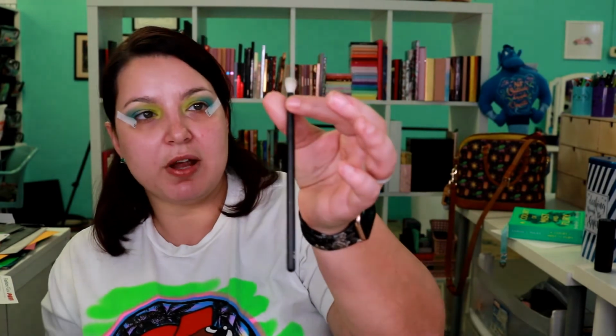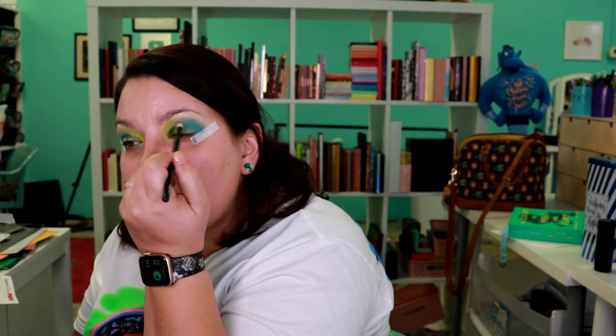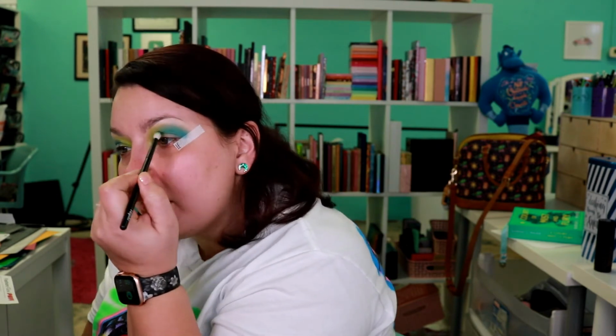So I want something a tad bit smaller. I'm gonna grab, this is the Refer number 13 brush. It's still a little blending brush, but it's tiny. And I'm gonna go into the shade Queen of Blades, which is like a deeper teal shade. And I'm going to take and run that kind of in the front portion of my eye just to deepen it, but I'm only keeping it in the crease. Like I'm really not bringing it out yet. You know what I'm saying? We're keeping it very tight in the crease for some drama and depth.